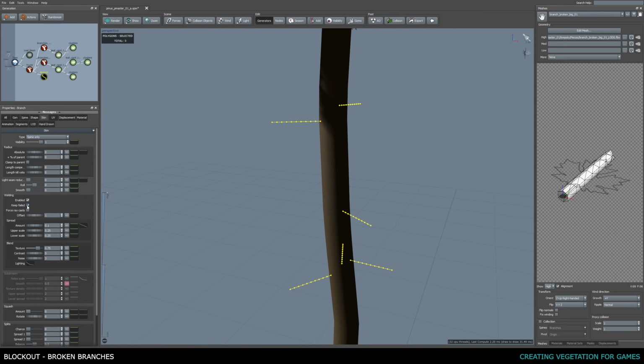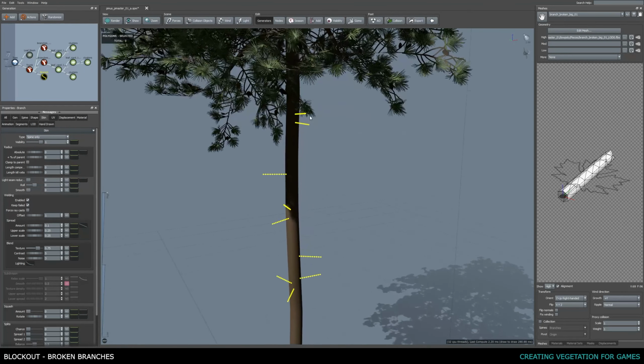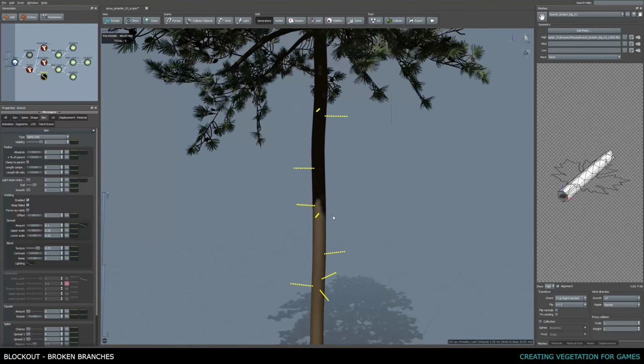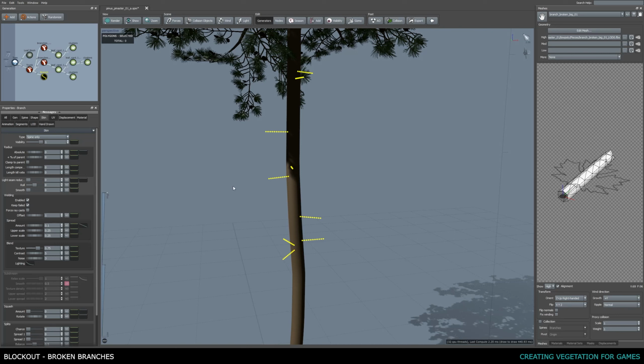And let's keep the failed ones. When they fail welding, they usually just get deleted, but we want to keep them because we are using a custom mesh, so it doesn't matter if they weld correctly or not. In this case, we just need the welding to make them grow outside of the trunk.